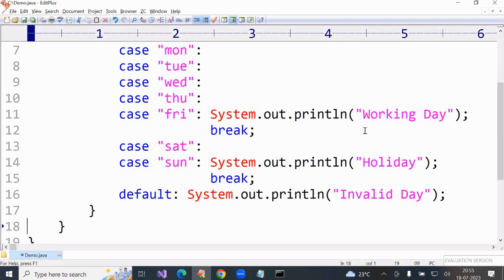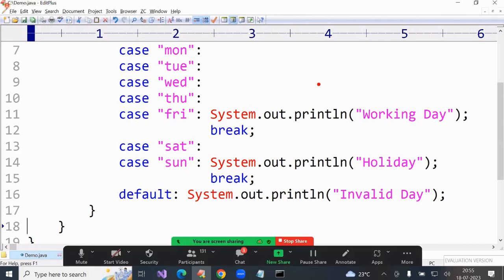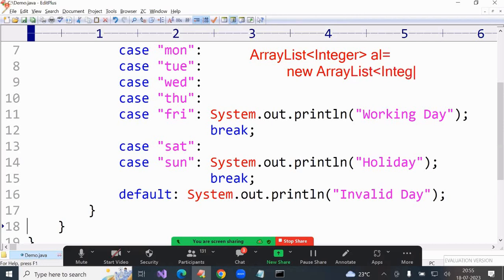So in generics you have studied like this: ArrayList of Integer, AL equals new ArrayList. This is the old feature, and in the new feature you are writing it empty. This is called inference. So, generic type inference. Okay.